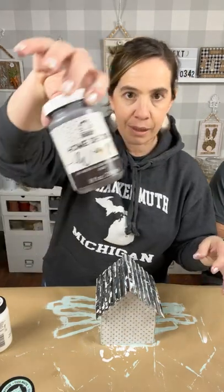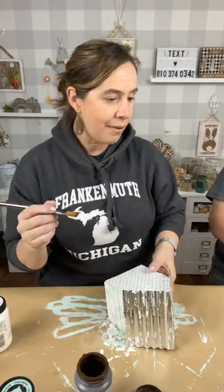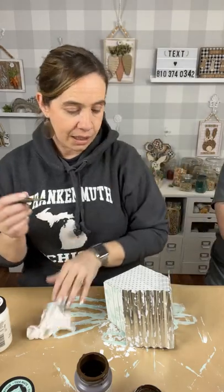Now we're gonna take some Waverly wax and we're gonna add some distressing. I'm taking some Waverly wax and I'm just gonna kind of go at it. I'm gonna have some paper towel here handy.